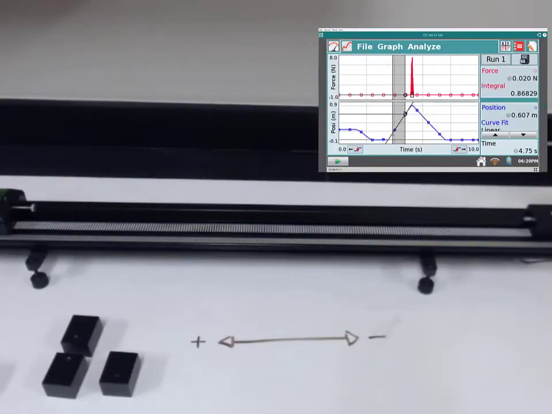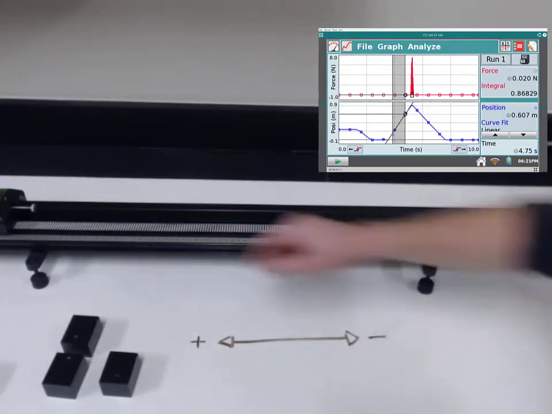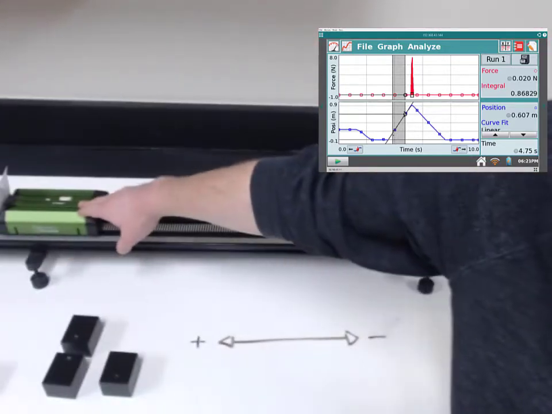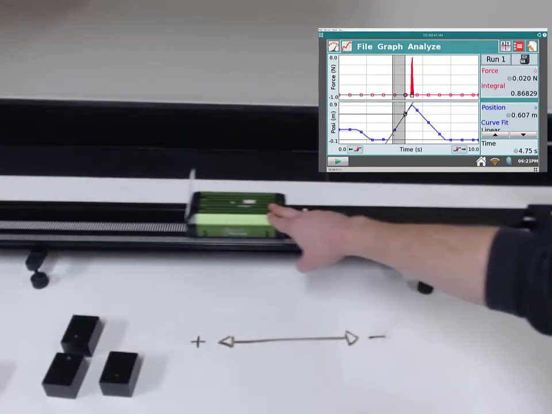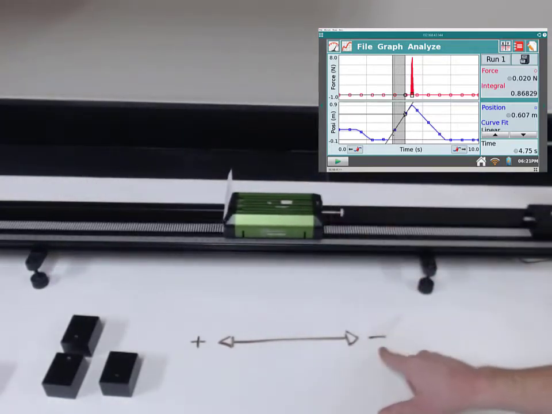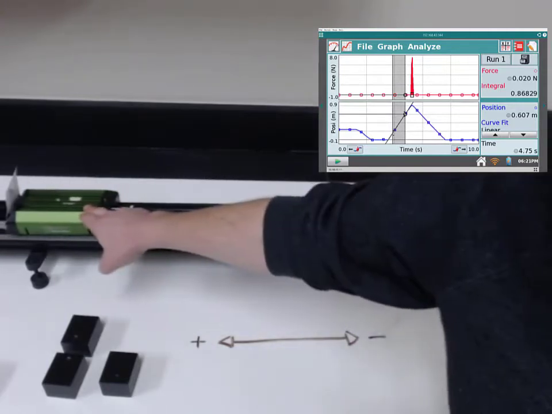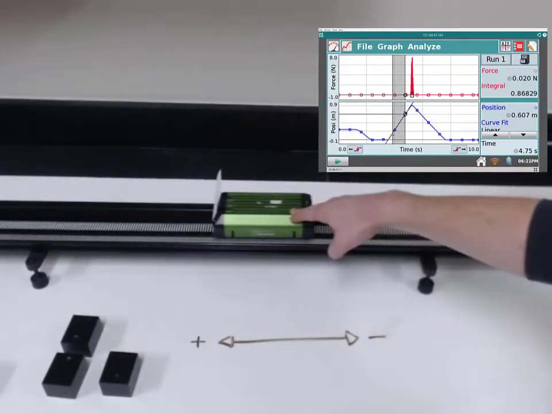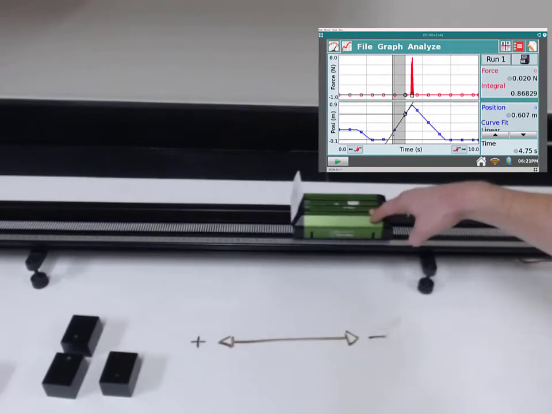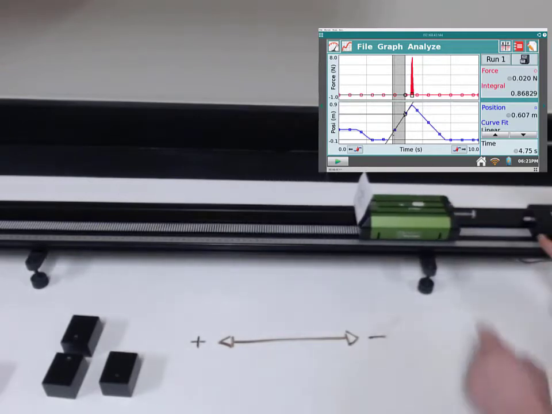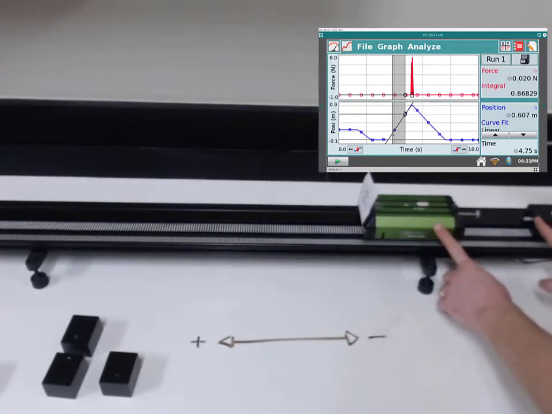All right, everybody, this is our setup. I had to move into the office out of the classroom, but what we're going to do is have a cart that's going to move down the track, and I'm calling to the right now the negative direction. So initially this cart is going to have a negative momentum because it will have a negative velocity. It's going to come down here until it reaches this force sensor.